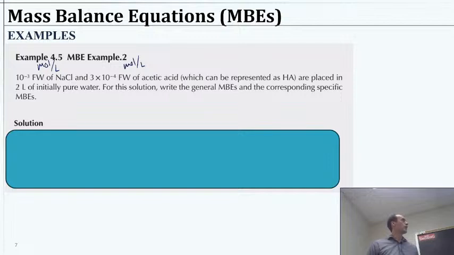And I think the general ones would be a little more like using HA instead of the actual acid. Exactly. That, and maybe the book is more describing like Na plus is equal to Cl minus. But I'm not sure, so we'll see what the solution says. Just write the ones that you can think of that we've talked about. Or perhaps it's specific meaning with the numbers. That's probably it.